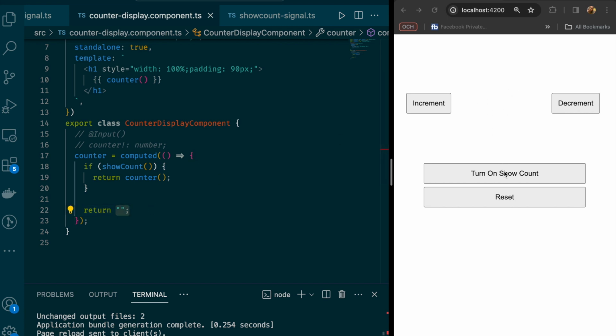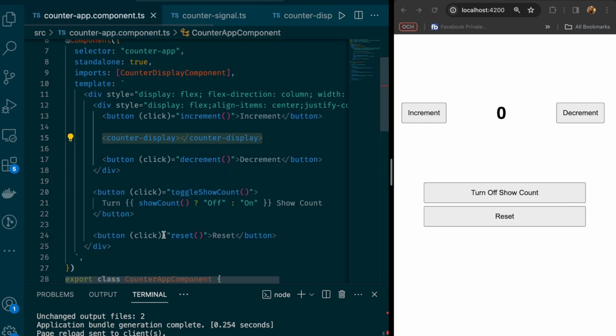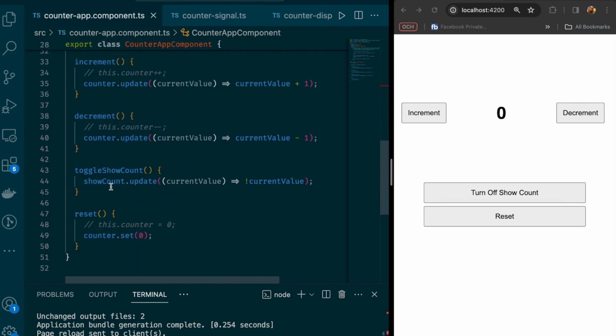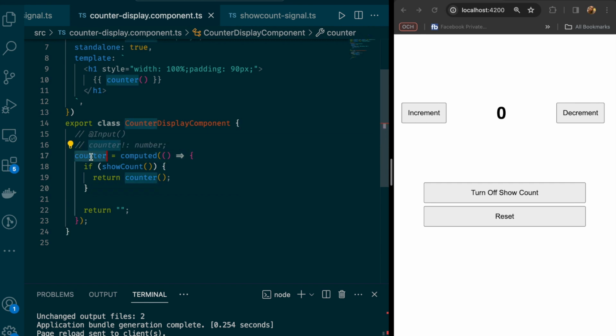Now if we turn it on, this component will be rendered, and in turning it on, remember this is called, and this show count value will be updated, making this to be recalculated, because this component will be rendered and this will be called. Then because the cache has now been invalidated, this derivation function will be called so as to recompute the value of this.